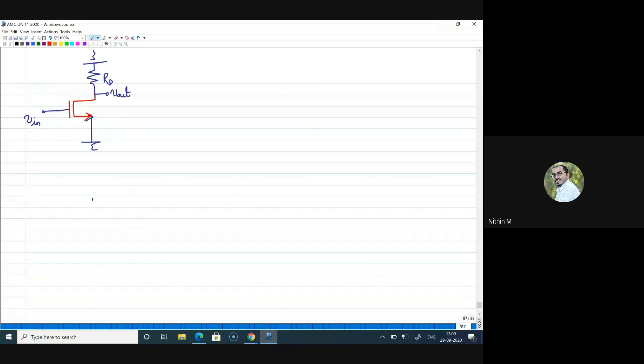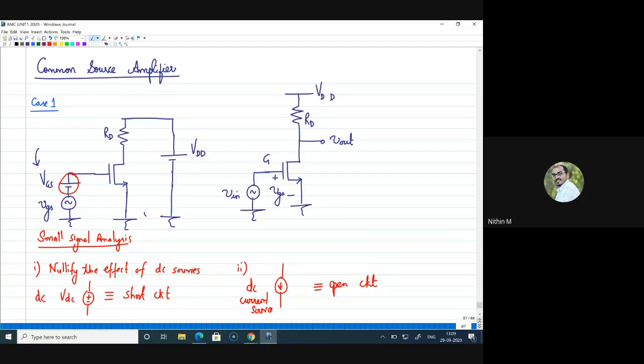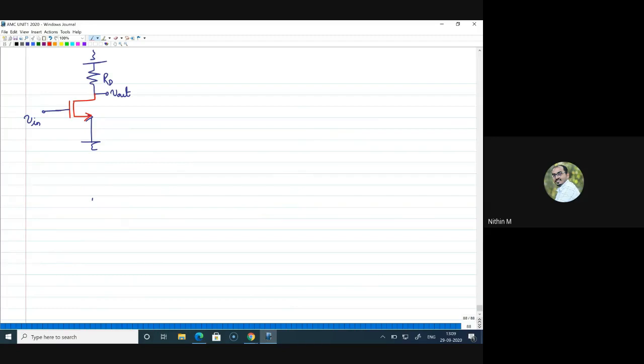Okay, now I understood DC, I understood the small signal model. Then now I have come to an amplifier circuit. Here also I just kept DC aside. Now I want to know how the circuit is acting as an amplifier. To understand that, I should bring in the small signal picture of MOSFET. Just keeping MOSFET here will not help me for anything. So I will write here small signal equivalent circuit.